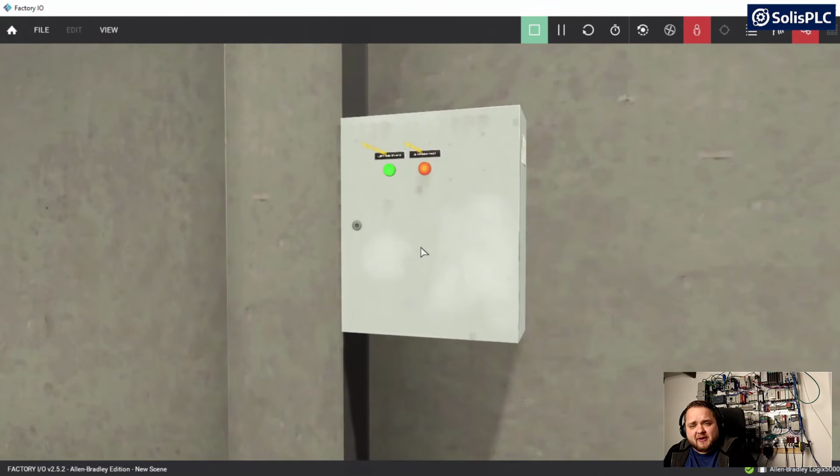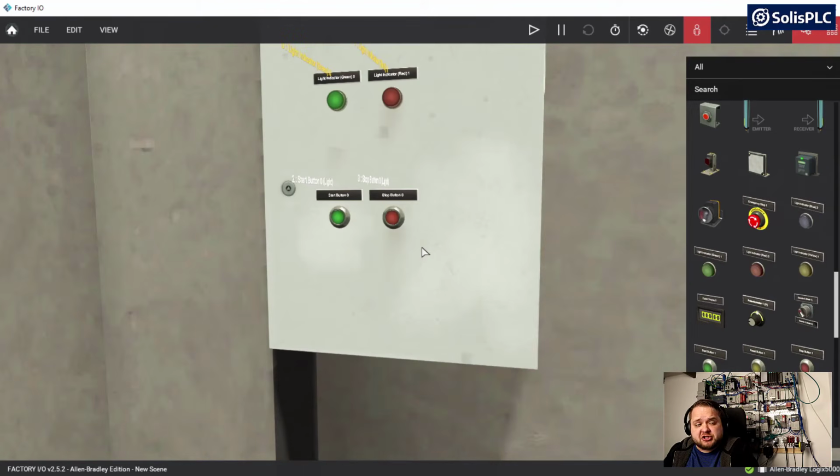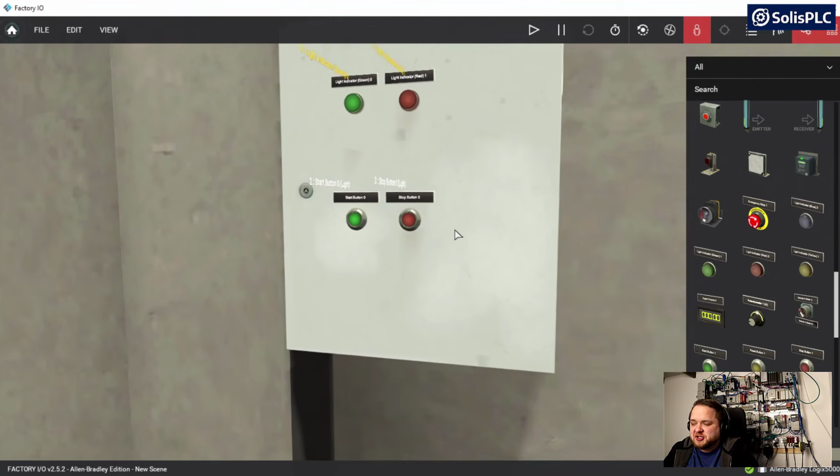So just like that, we've actuated two tags inside of Factory I/O through our PLC. And as you can imagine, we can write all sorts of logic that will behave as you would expect in the real world inside of this simulated environment. And so to save us just a little bit of time, I placed a start and a stop push button on our panel and saved you the time to watch me do it.